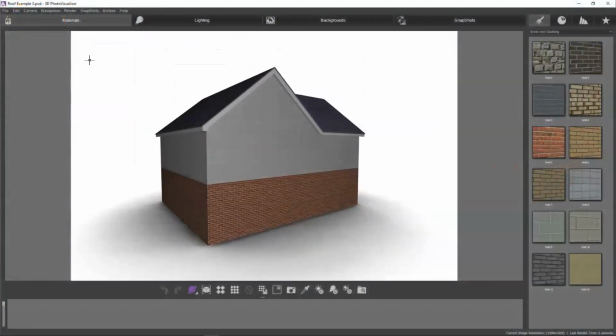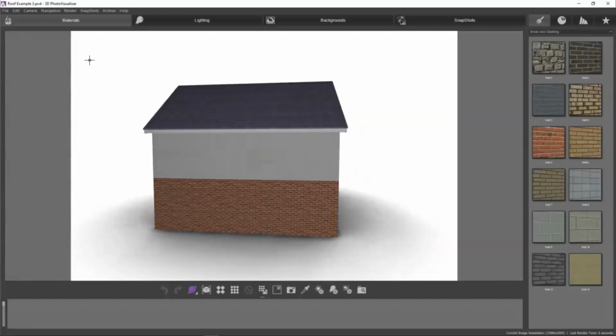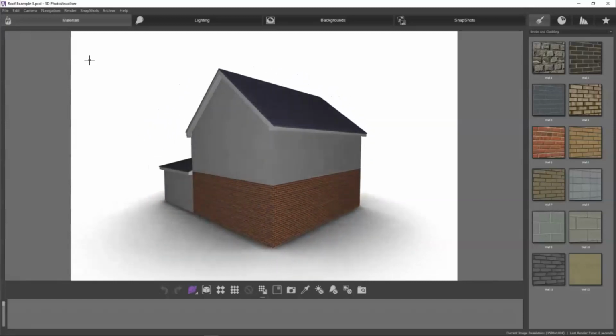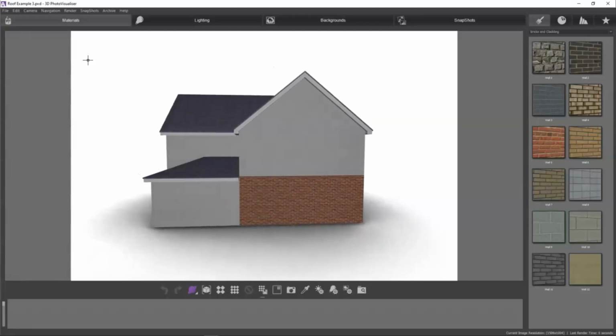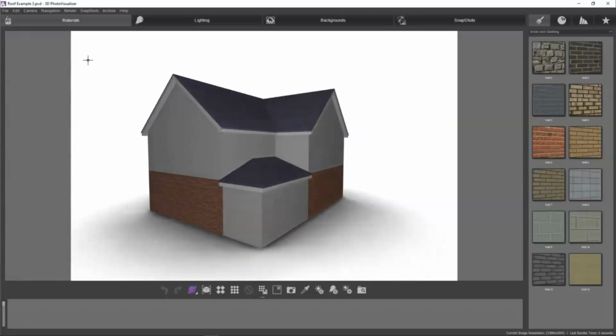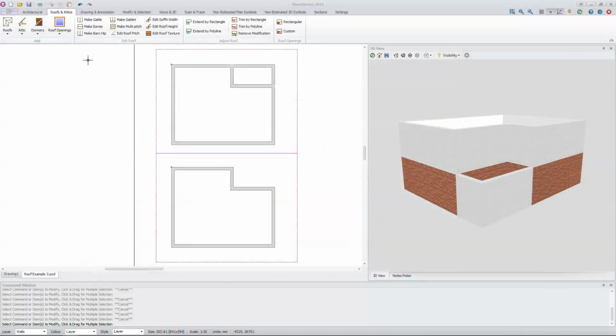With this next roof, I'll show you how you can draw two sections of apex roof to create an L-shaped roof with valleys. I'll also show you how to draw a lean-to roof abutting walls on two sides. Let's start with the main roof. I'll need to draw two rectangular sections of apex roof, and PlansXpress will work out where to place the valley. As you can see, the walls and levels have already been drawn.